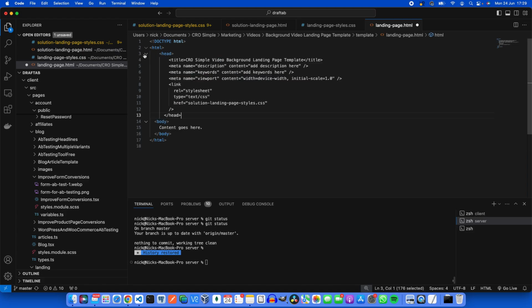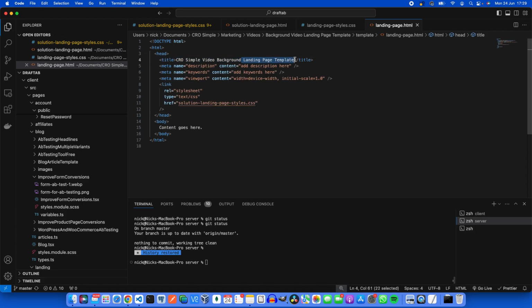When I replace my head, one thing you're going to need to do, again, if you use a CMS you don't need to do this, but you will need to do the other stuff I'm going to explain. If you're adding this for the first time, you're going to need to change the title tag to the title of your page. It's good for SEO. Add the description of whatever your page is, and then add some keywords that you're trying to target in the keywords meta tag.